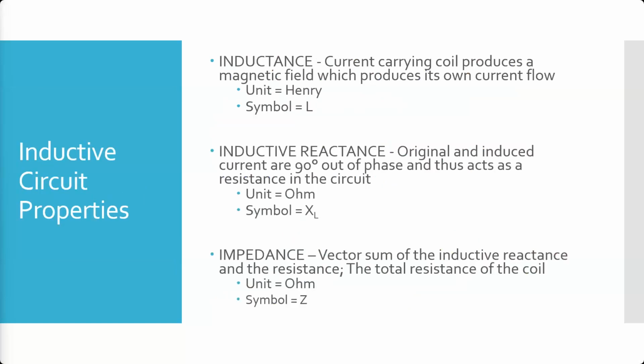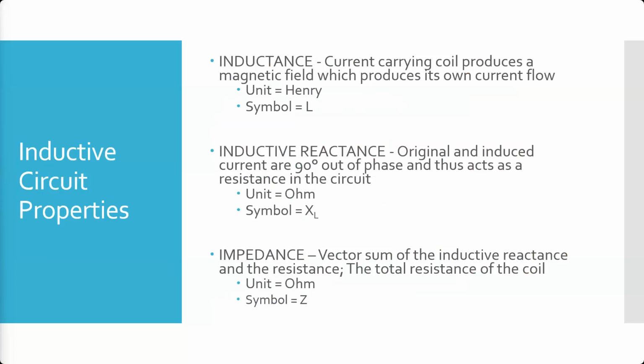So with an inductive circuit, just a quick review of hopefully Electrical 1, maybe. You learned about inductors. So inductors create that impedance in 2 ways. The first is purely inductance. So the current carrying coil that produces that magnetic field produces its own current flow, its own kind of reverse current flow from the magnetic field acting on the coil after it's built up. And an AC current is constantly going to be flipping, so there's going to be a delay.